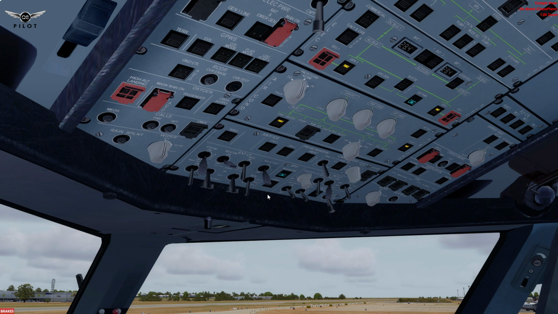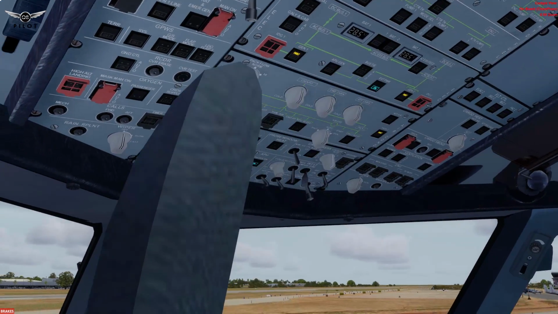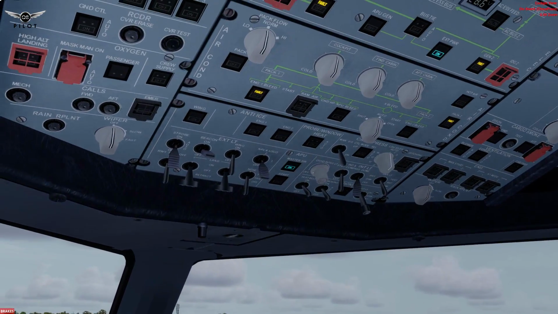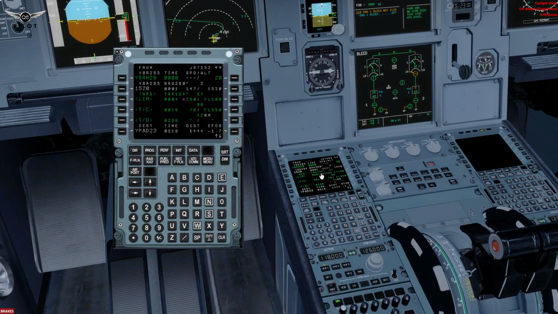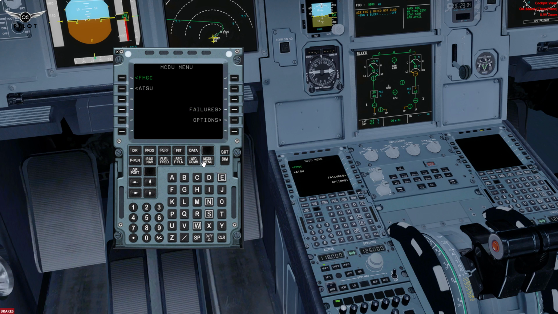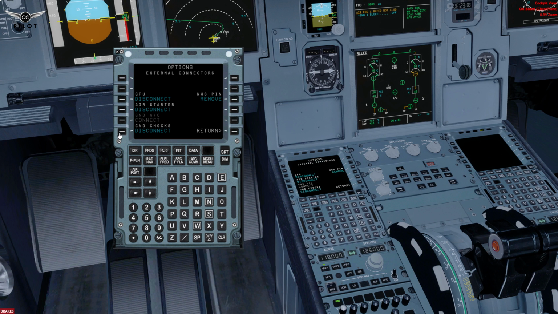Okay, so let's go ahead and start the APU. APU master is on. And let's go ahead and start the APU. Okay, so let's go ahead now and remove the GPU, air starter.